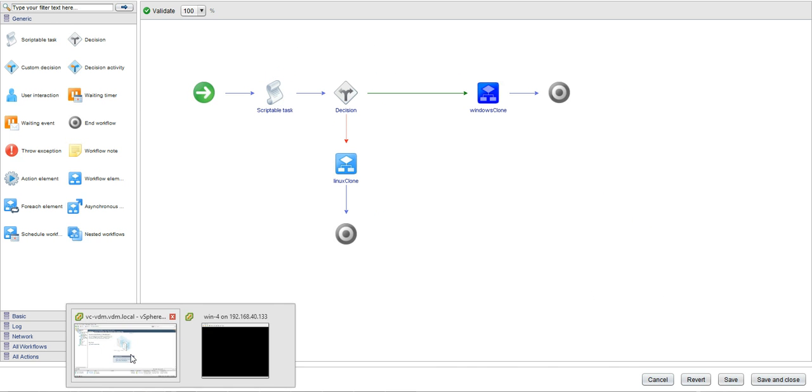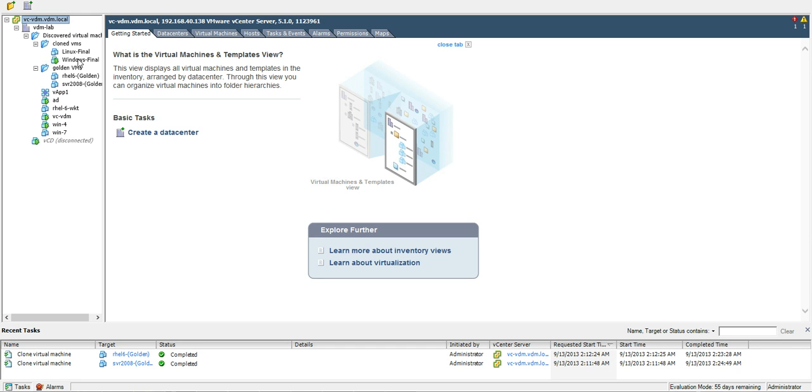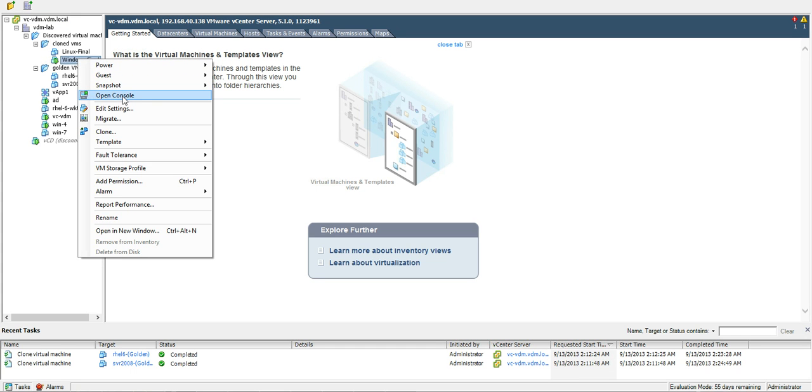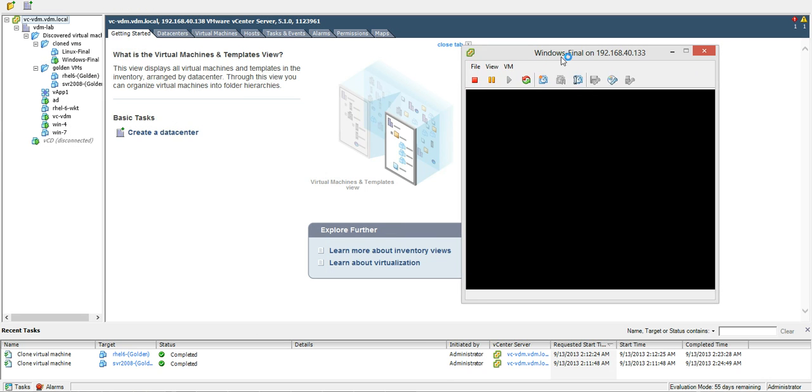So let's go back to the vSphere. I also have in the workflow an option whether I want to power on the virtual machine after cloning it. So let me quickly open the console and let's see what's happening here.